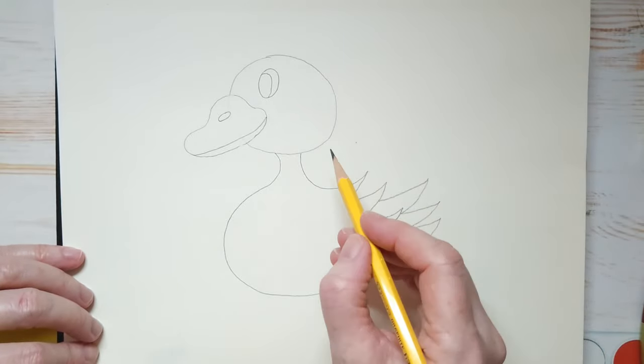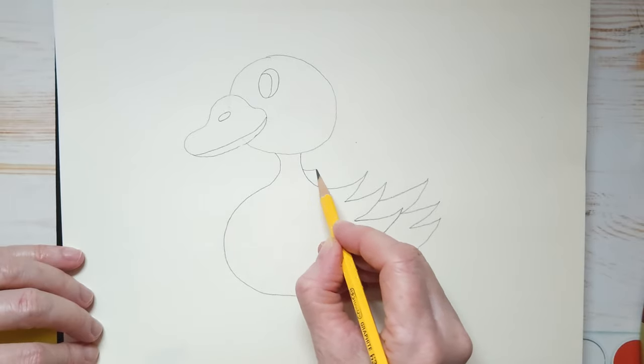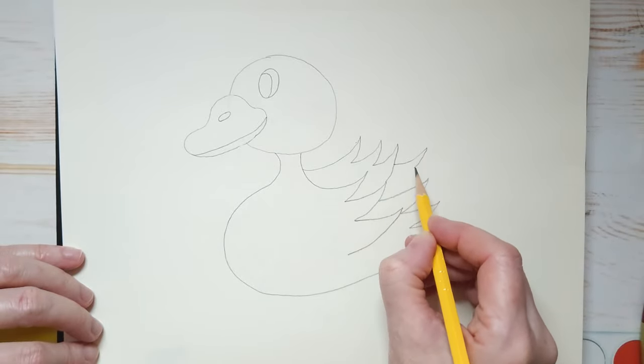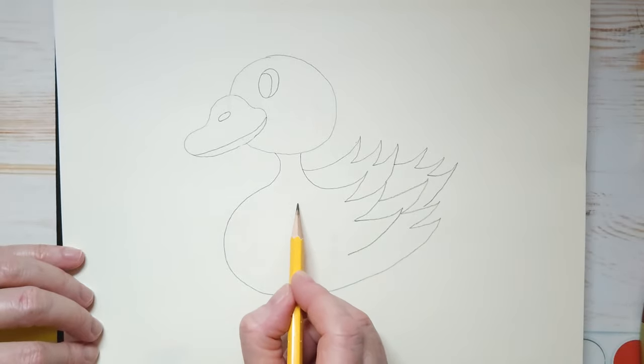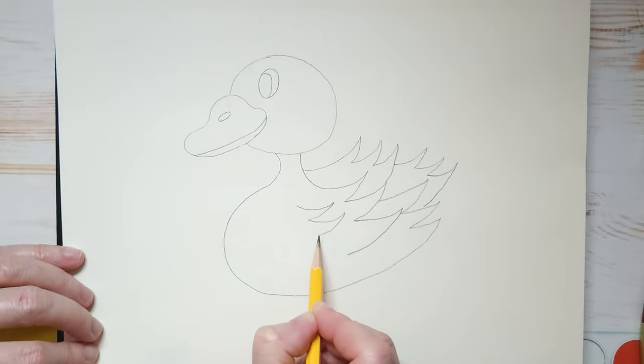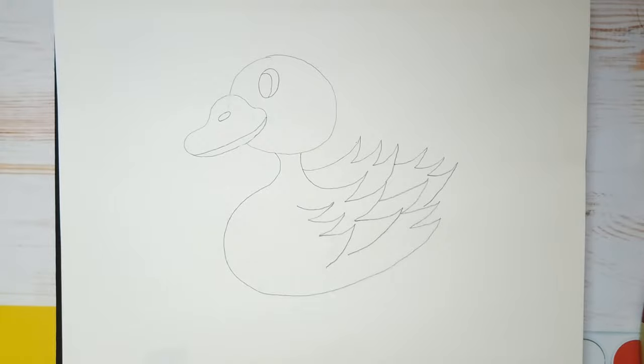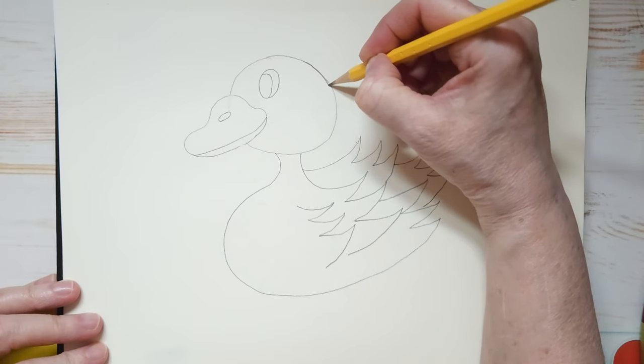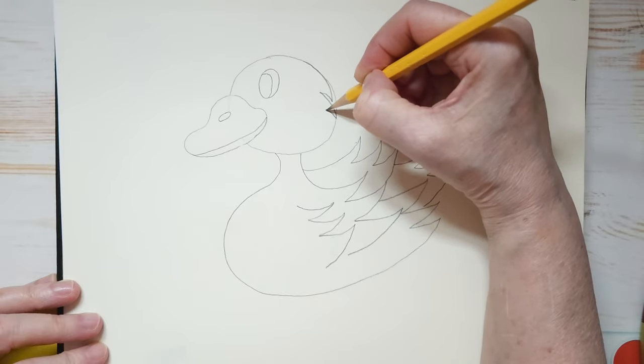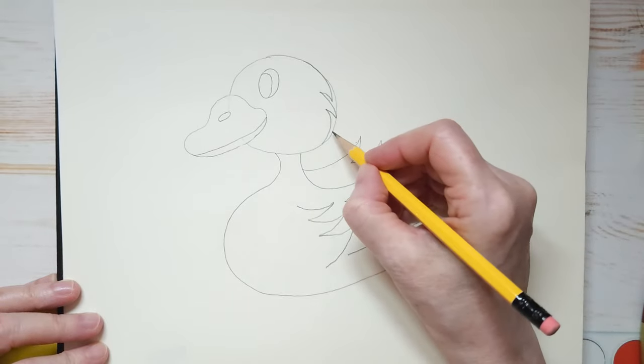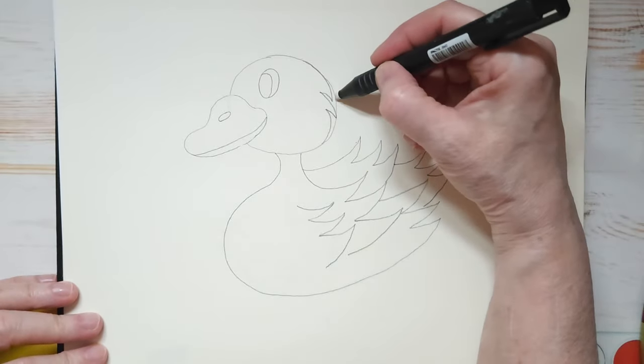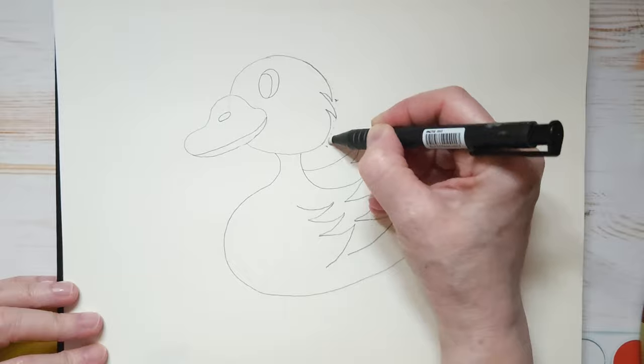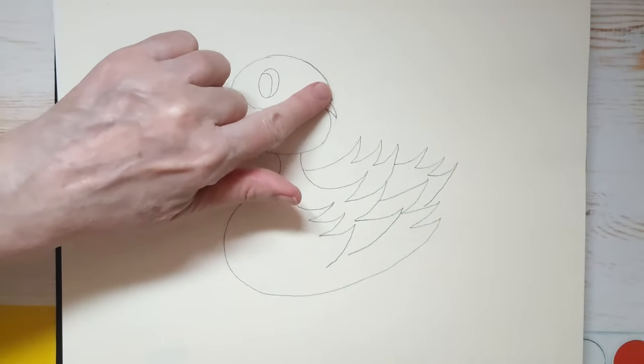Now baby geese are very feathery. So we've got to add a lot of feathers. So we're going to start about here and go one, two, three like that. And maybe some here. One, two, three like that. And how about here? One, two, three. Lots and lots of feathers on this little fella. Now for his head, watch what I do here. I'm going to go down and do a little feathery thing here and a little feathery thing here. And then I'm going to join the circle. And we're going to erase that circle line. He's got feathers on his head too. We don't want to forget that. Looks a little better.